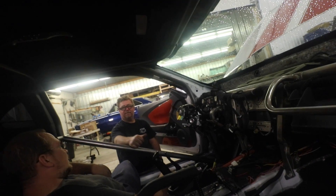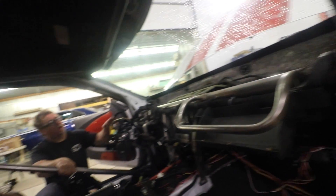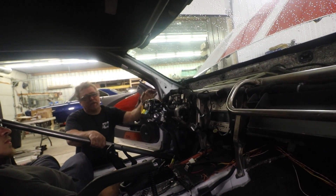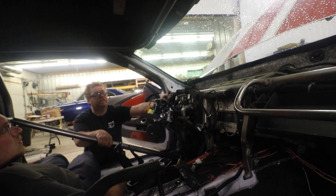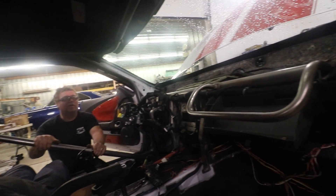I'll show you where we're at right now. Everything's out. These bars are going to be getting cut out. Iggy is just chomping at the bit to saw-zaw them off. Bob's like don't do it — I'm getting yelled at not to touch anything. The steering wheel is out, the radio's out, and the dash is out. Now we're left with this ugly mess. We're going to run our dash bar pretty much where the factory dash bar is, except it will be tied to our roll cage now, which will be safer and a lot stronger. Get rid of as much junk as possible — there's a lot of stuff in there that doesn't need to be there. Slowing you down. If you want to go faster, get rid of the weight.